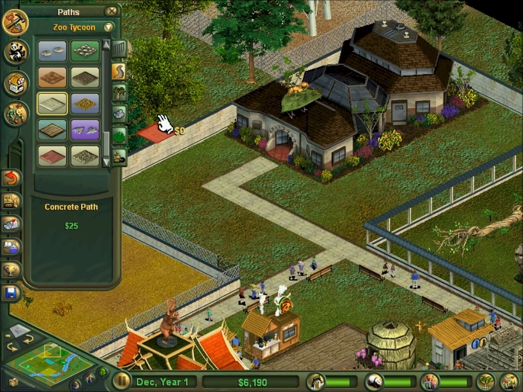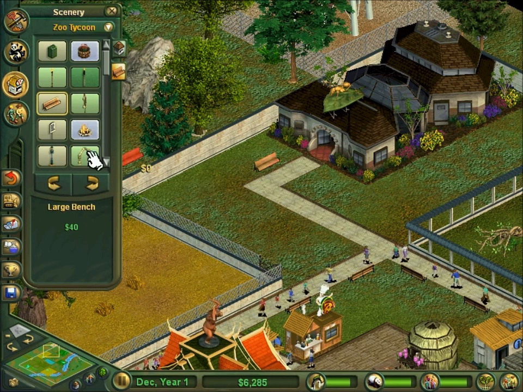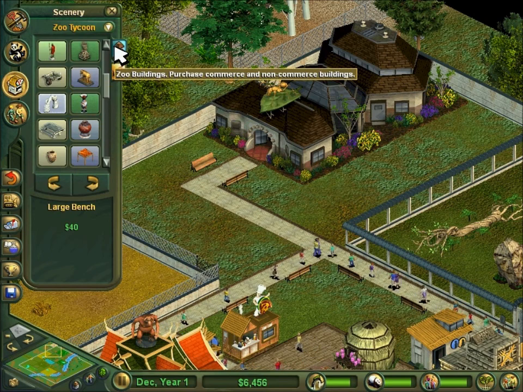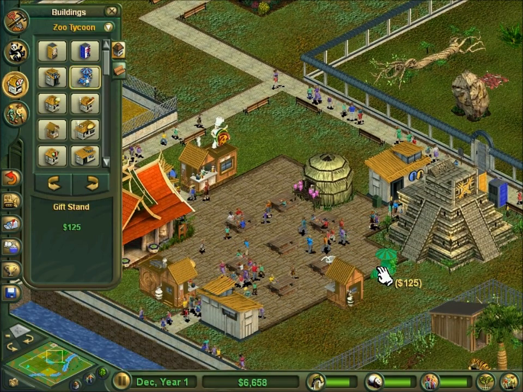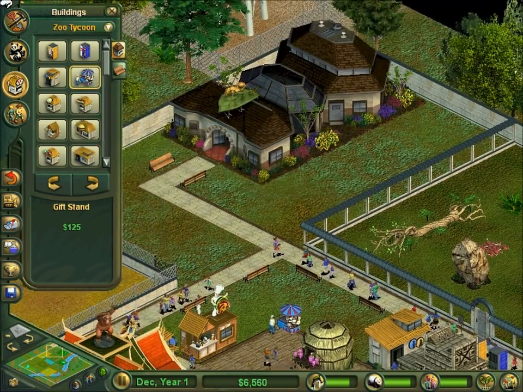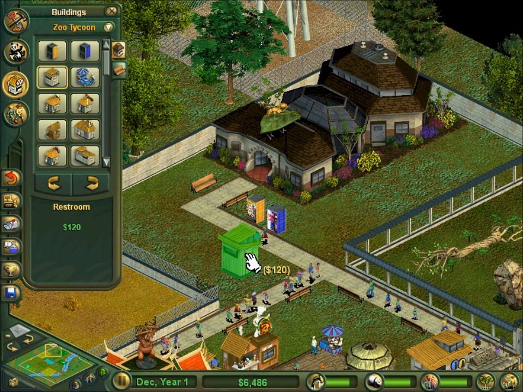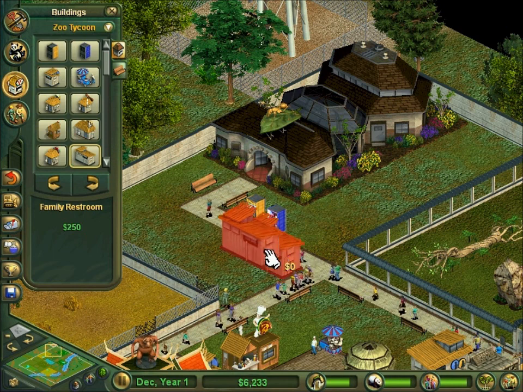Entranceway, I think I'll connect that. Let's see if I could get these. Alright. What else? What else we could put here? There's not enough room anyway, but put a gift stand here. I think another snack machine and drink stand. Restroom will be, I guess, in this corner. Or family restroom, actually. Let's put that there.